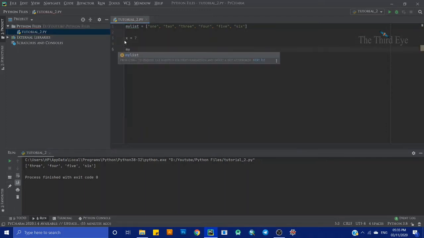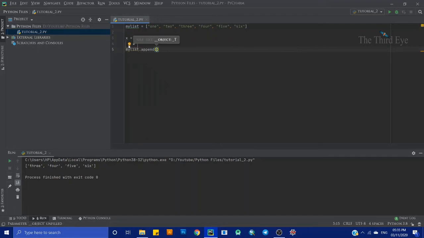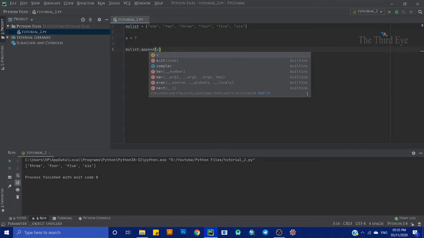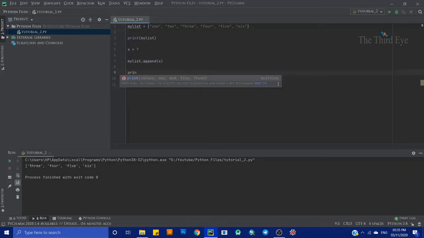I'm assigning 7, and now I'm going to append it to my list: my list dot append, and inside the append I'm going to put this variable x. You can also put 7 directly, but I'm using the variable x. Now I run this command and print my list two times, before appending and after appending.